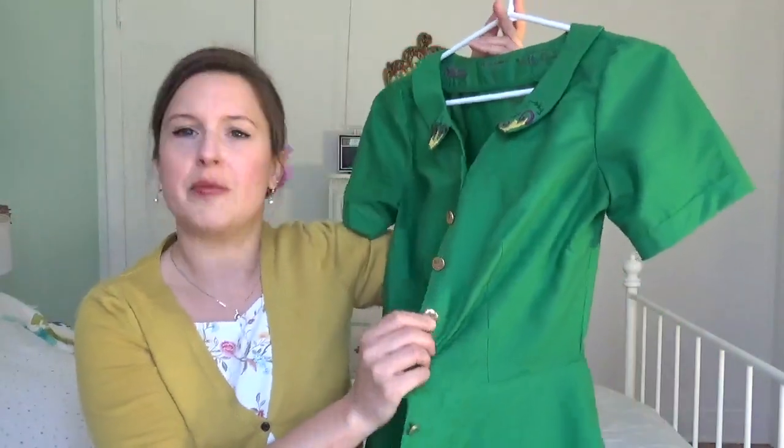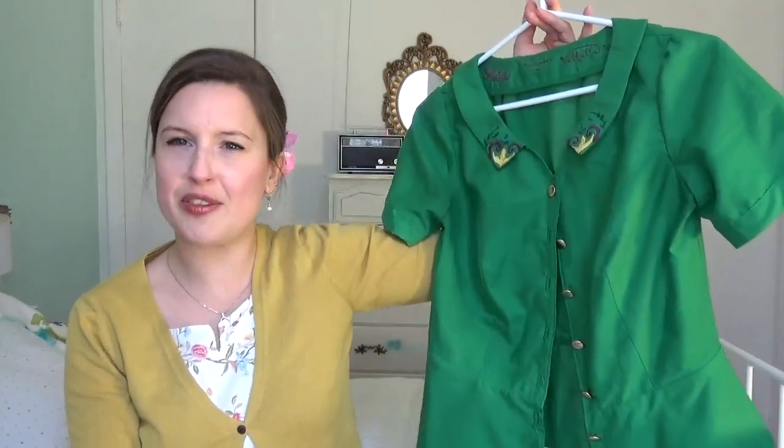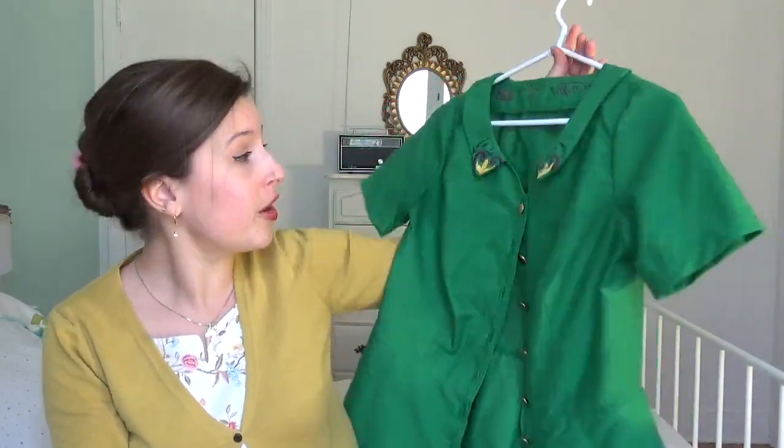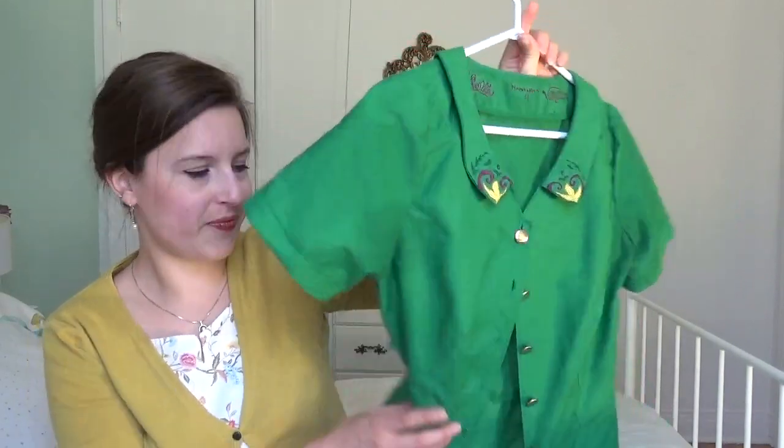My buttonhole attachment for my machine is really simple to use and super fun to watch — since my machine only makes straight stitches, the buttonhole foot moves instead of the needle zigzagging. I used buttons from my stash that were given by my partner's late grandmother; I have a big stash of buttons from her. The fabric was given to me from a remnant basket — probably some synthetic — and I was able to Tetris my way into the leftovers and make a full blouse out of it. I'm making masks with the scraps and I'm sure I'll make a couple more things with what's left over.